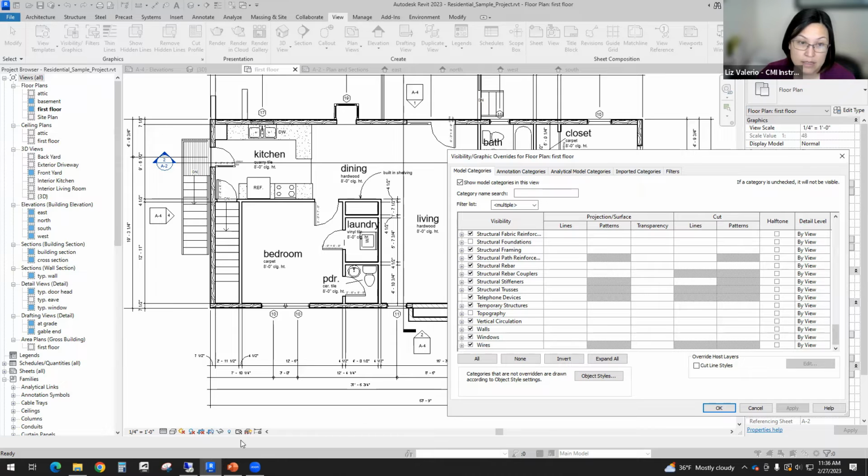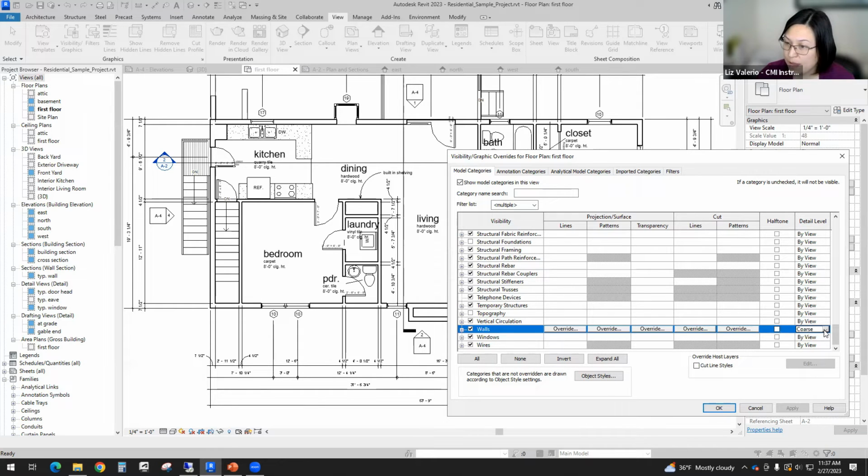And level of detail can also be overridden. So right now, my entire view has a fine level of detail. So let's say I want to keep most things showing the fine level of detail. However, I want the walls to not show the hatch pattern. So I want the walls to be coarse. So changing the walls to coarse, apply, and now we don't see the hatch pattern. Everything else has a fine level of detail, just the walls are coarse. So that's something that I probably take advantage of.